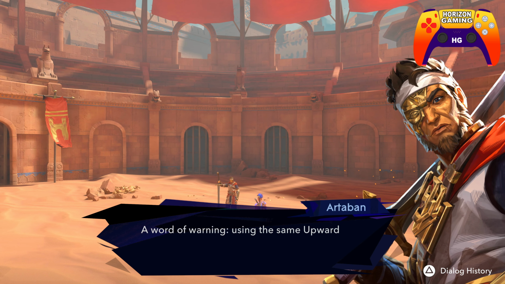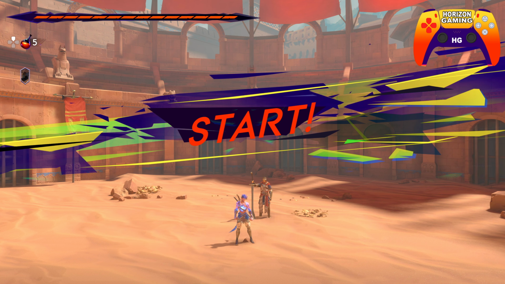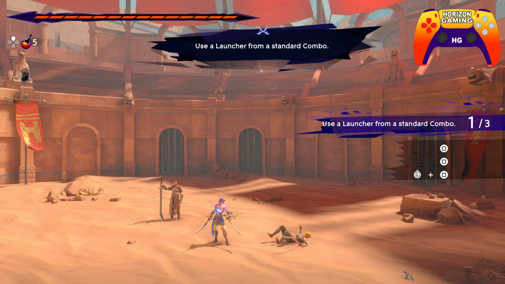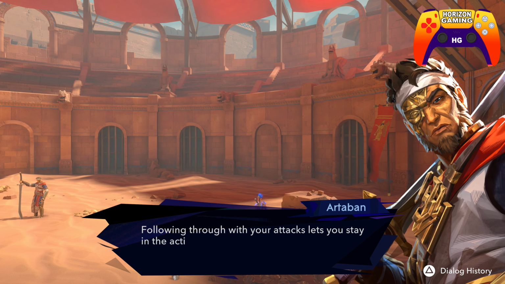A word of warning. Using the same upward attack twice in a row will lessen its effectiveness. You can also use an upward attack in a fighting combination. Be sure you're within range to strike. Following through with your attacks lets you stay in the action. Remember, Artaban. Even a constant wind can carve a mountain.